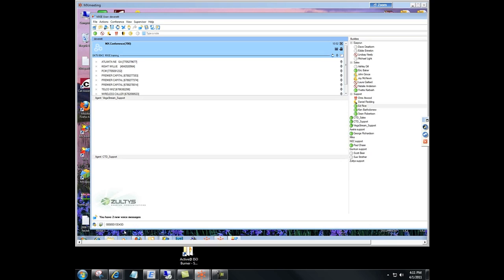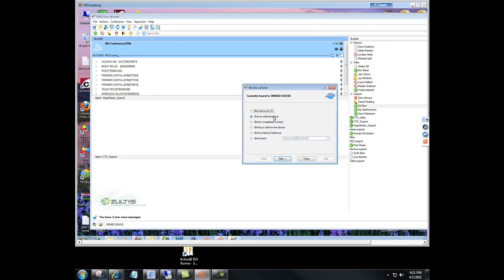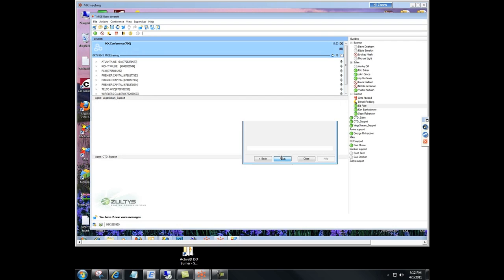One of the other things you can do in here is bind to an external number. So all the calls that come in to you as a user, or any calls that come in to groups that you're in, you can have those sent to your cell phone instead. So if I, for example, put my cell phone number in and set caller ID, it's going to show my own DID on my cell phone on those incoming calls. That way I know it's a call coming in from work. So that's successfully bound, and now it shows my cell phone. Now any calls that come in to me are going to end up on my cell phone.